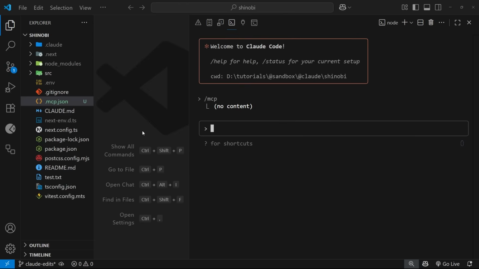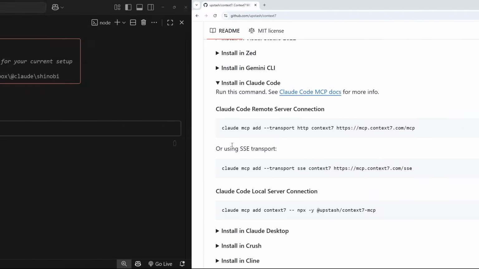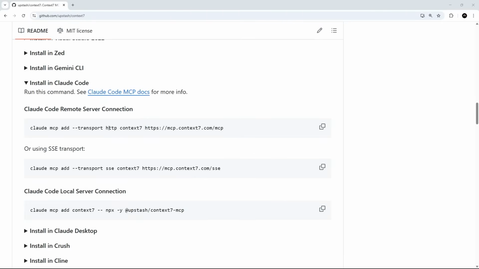So I'm actually going to use the remote server from Context7. It's strange because when I tried this out before recording, it did work. Everything was fine. But this is the problem sometimes. Because Claude Code is new, MCP servers are new, they're changing a lot. Sometimes things can just not work and it might take a little while for things to level out. So what I'm going to do now is go back to the docs and look for the other command I need to run for a remote server. So we're going to go ahead with this one right here, which uses HTTP as the transport system.